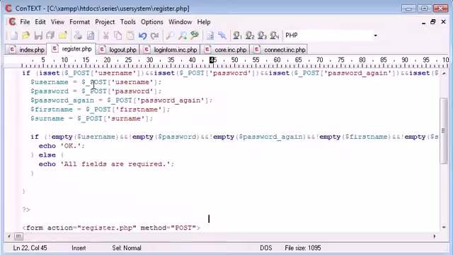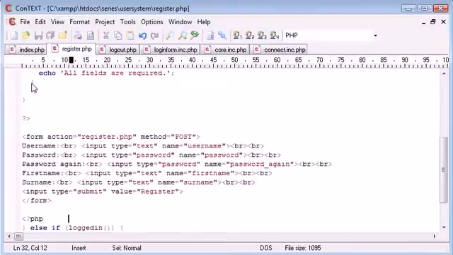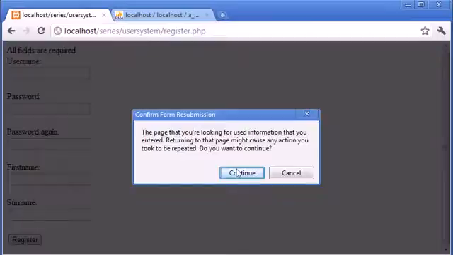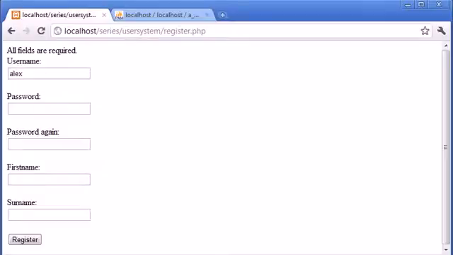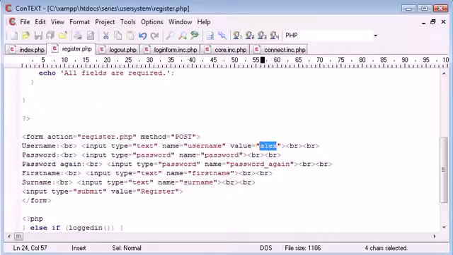So what we do is we take these values here and we input them into our field, and we do this using the value here. So if I was to say value of username equals Alex, you can see that when we refresh, this says Alex. So what we can do is include the data that's already submitted within this form.